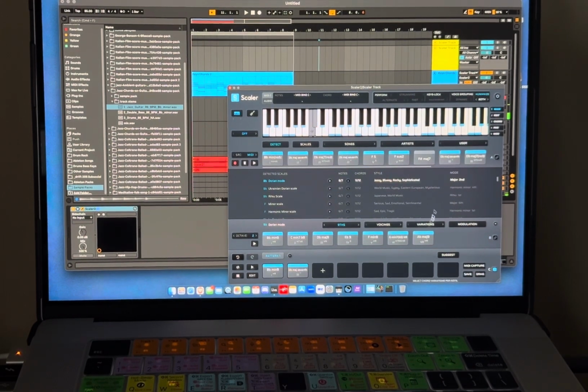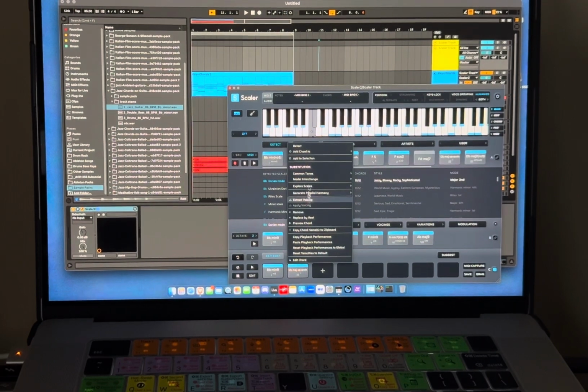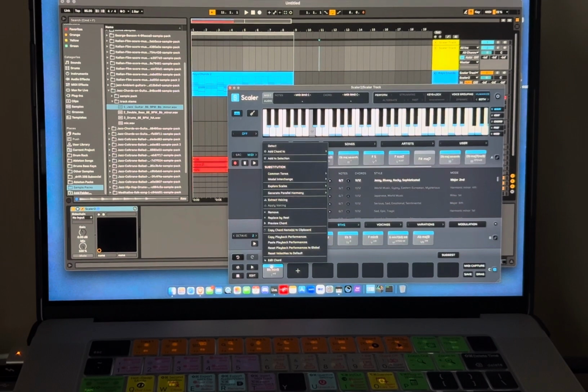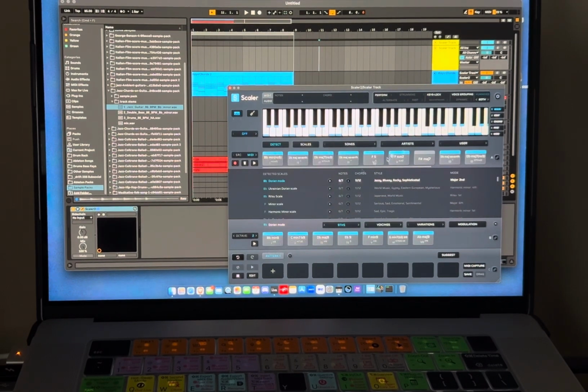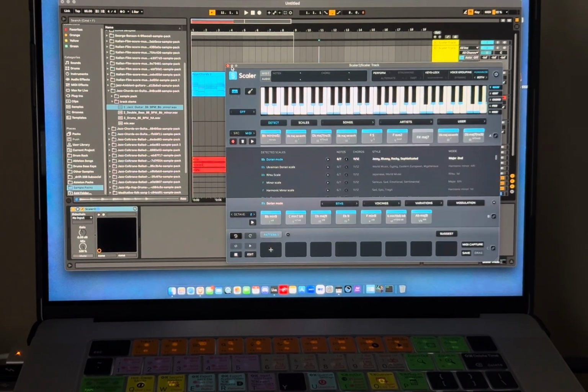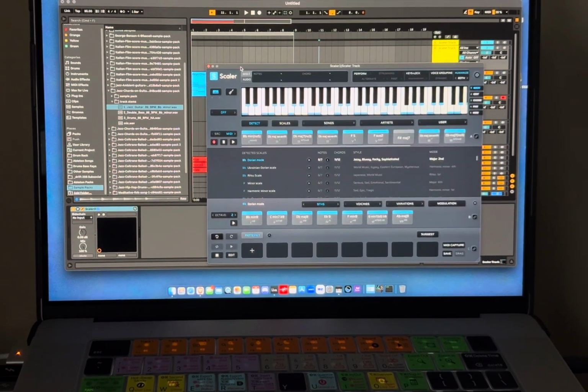That sounds terrible. By the way, sorry, but it just did. Let's get rid of that, remove that. Okay, and I'm going to remove this too. So that's one option. Scalar does pretty good with pulling chords from something. At least I think it does pretty good. Is it great? No. Is it usable and useful? Yeah, you could definitely do it.